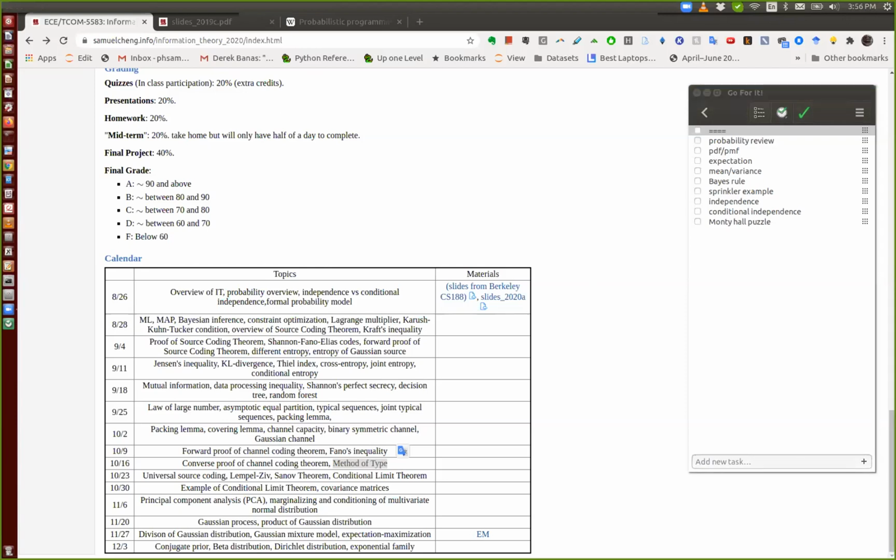Oh, actually, another thing: occasionally I really want you guys to explain stuff if you can. For example, for some of the derivations, if someone is willing to derive it in class, then I can give extra credit for that also.